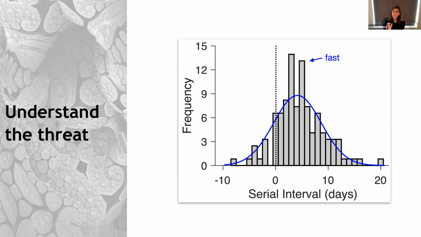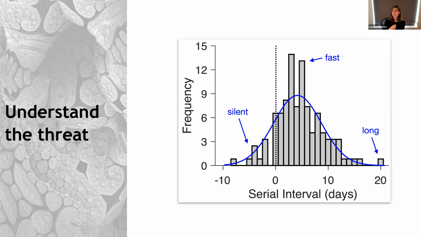First, we learned that this had a very short serial interval, on the order of about 4 or 5 days. So it spread fast. By comparison, the original SARS virus from 2003 has about an 8-day serial interval. We also observed this tail, that sometimes it takes a while for a case to infect someone else. And so that meant that we would have to isolate and quarantine people for long periods of time to prevent transmission.